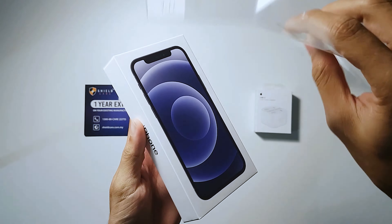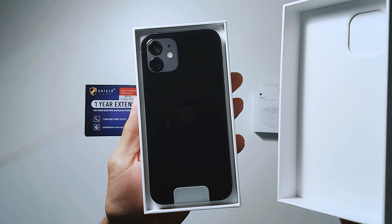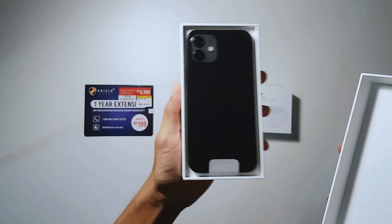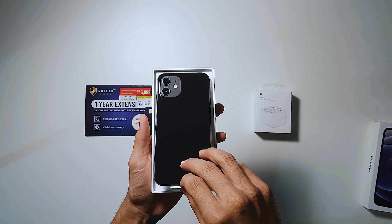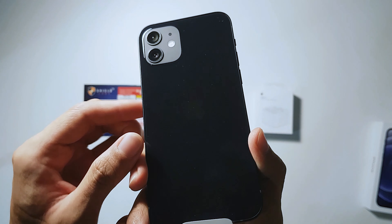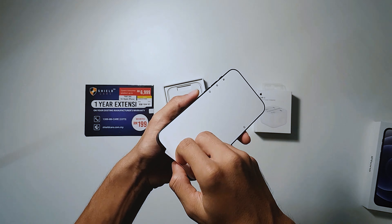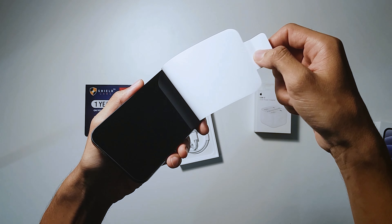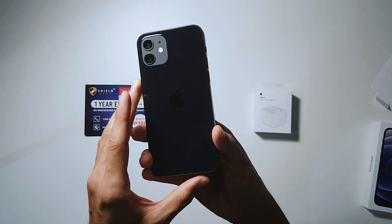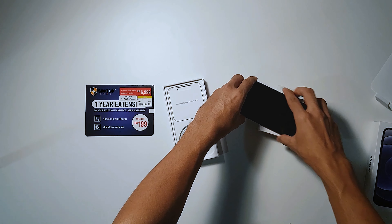Alright, let's remove the plastics and see what's inside. Oh wow, guys, this is beautiful — I don't know if you can see it. That's beautiful, it's really black. Let's see the iPhone — check this out, it's beautiful. But to be honest, it's really a fingerprint magnet. Let's open the screen. Guys, check this out, this is real! I'm kind of nervous right now, but I'm just going to put this on the side for a while. Hopefully it won't fall down.